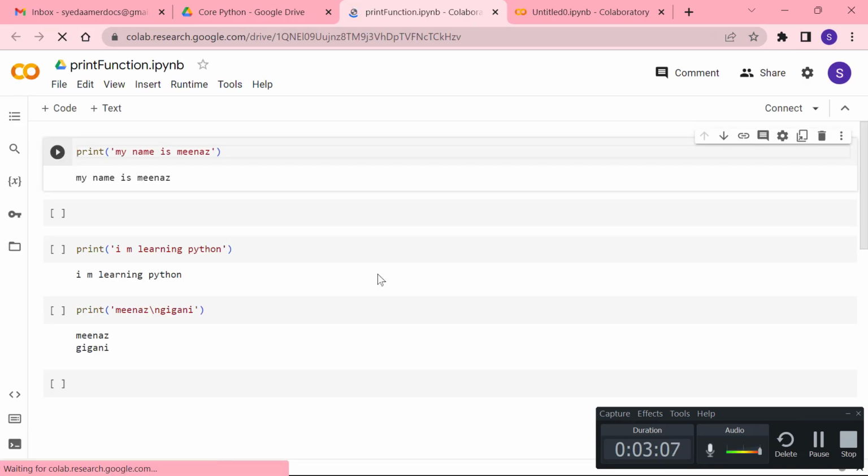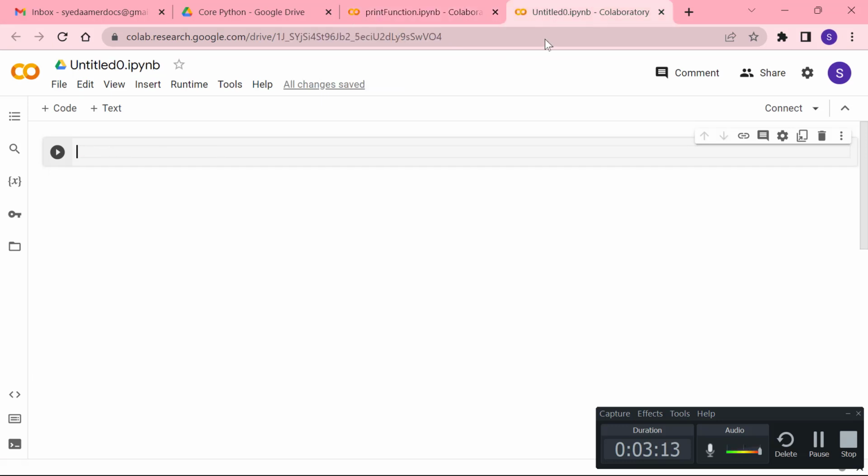So whatever you have done in Jupyter Notebook can be opened as an IPYNB file once you put it into your Drive. And the good thing is, whatever you have done in Google Colab, you can simply download it and run it in your Jupyter. So that's a good thing for you.